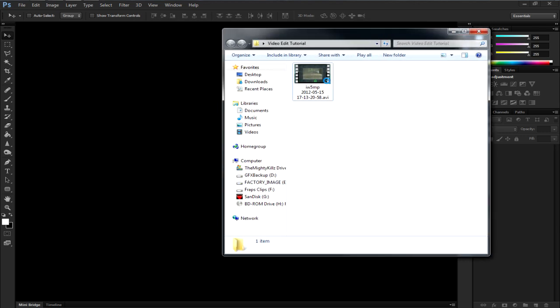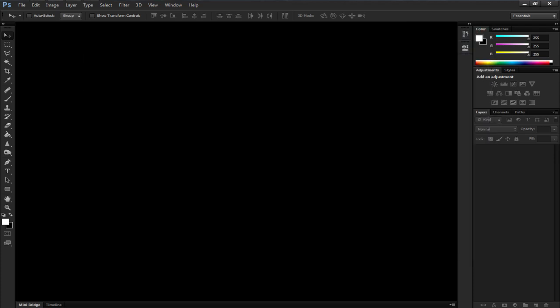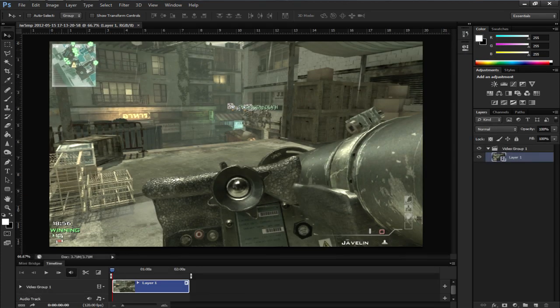You can easily start a new video project by dragging your either sound or video straight into Photoshop. Do not go to File, Import, because it does import every frame, and unless you're making a GIF or something, I really don't think you're going to want to do that. So just drag your media in. It's going to start its own new document.